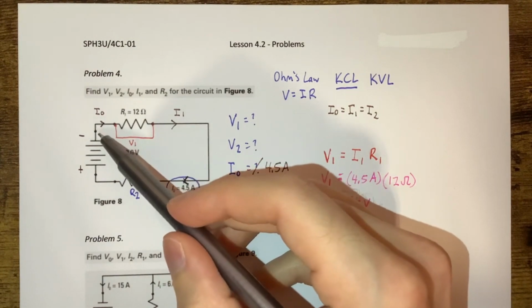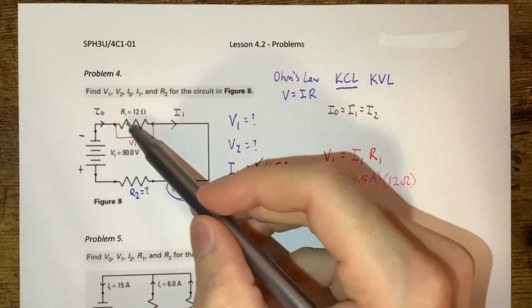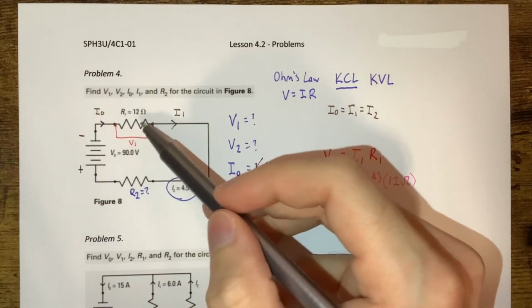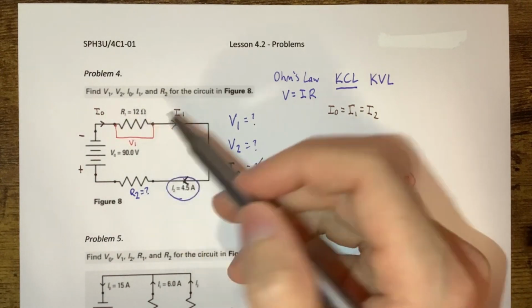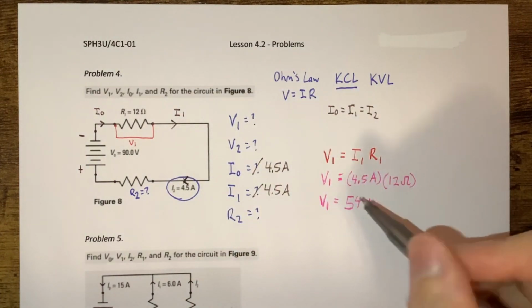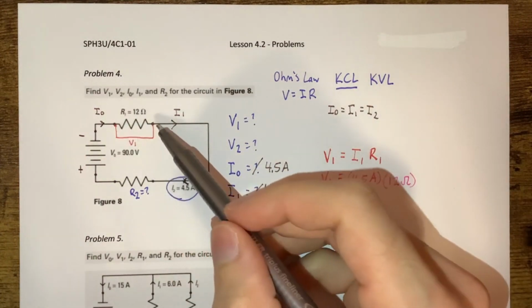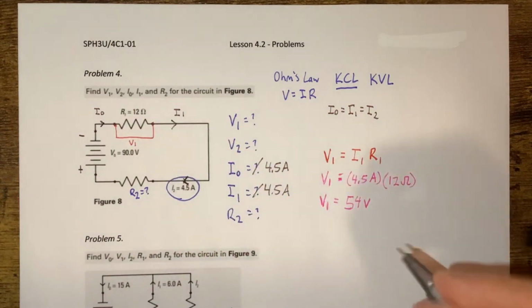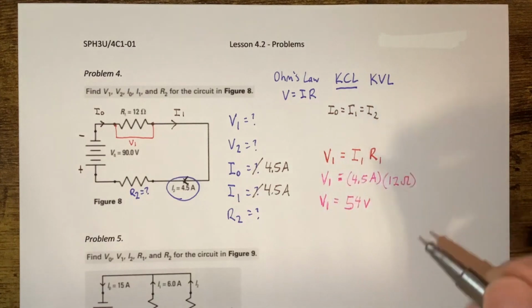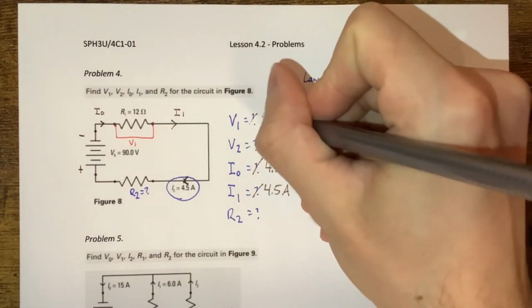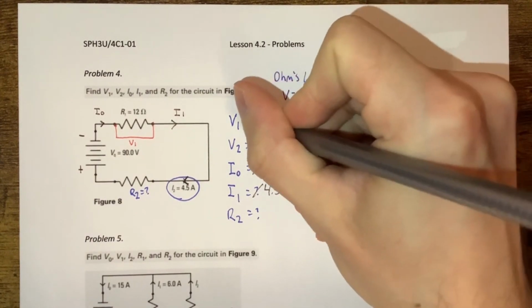So we know that this battery initially charged up those electrons, so they'd be at 90 volts, like right here. And then as it passed over this resistor, that energy is going to get used, it's going to dissipate as heat. So it gets used up, and it's specifically used up 54 volts. Okay, 54 volts. This is going to give us a hint for V2 as well. So we know that V1 is 54 volts.